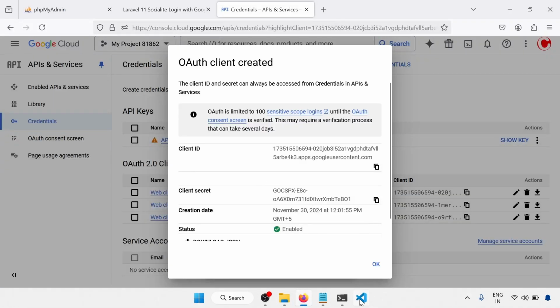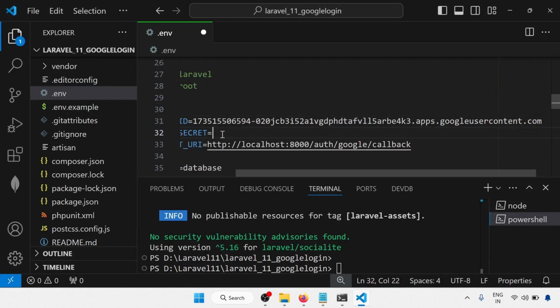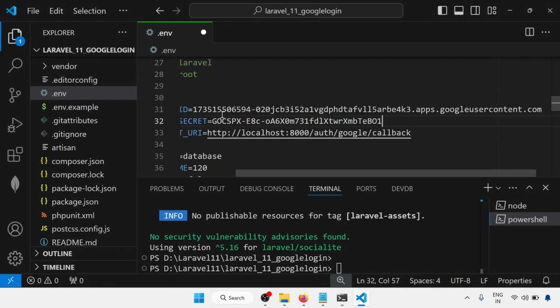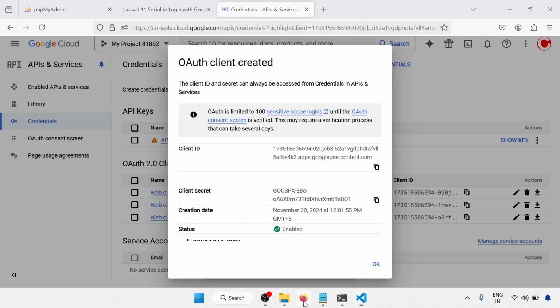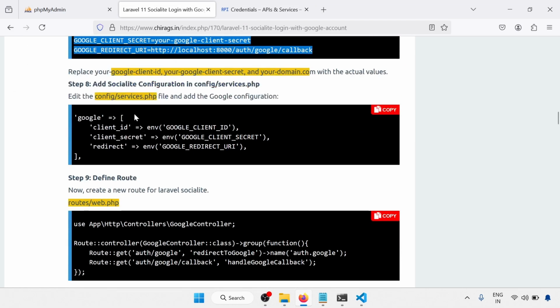Just copy this one also and paste it there. So we have submitted the client ID and secret ID. So this part is done. So close this one. Now move to the next.